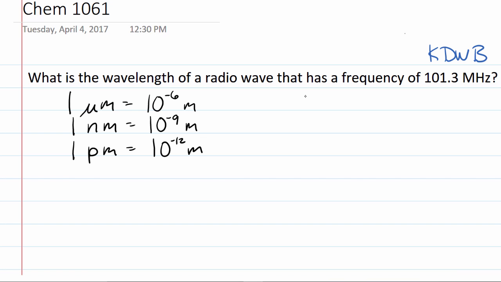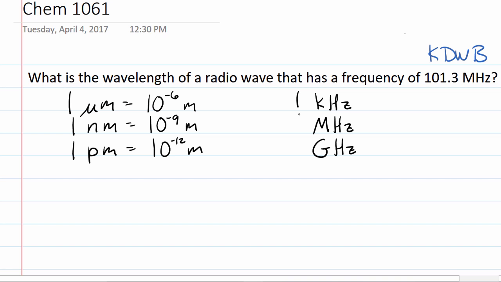And then over here, we will be working with frequencies in these units. You might see something like a kilohertz. You might see megahertz like we're showing on this one. Or if we're talking about spectrum, say of your Wi-Fi at home, it's measured in units called gigahertz. And so we can look at 1 kilohertz, 1 megahertz, and 1 gigahertz.